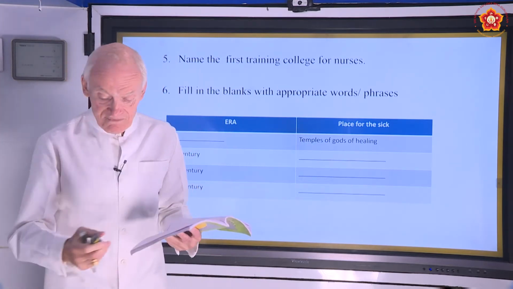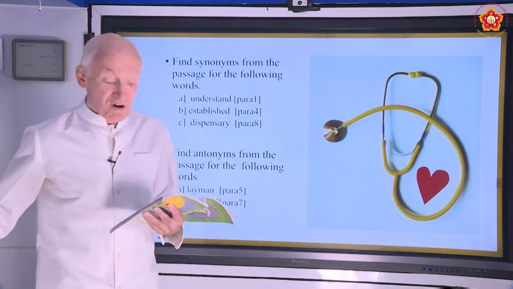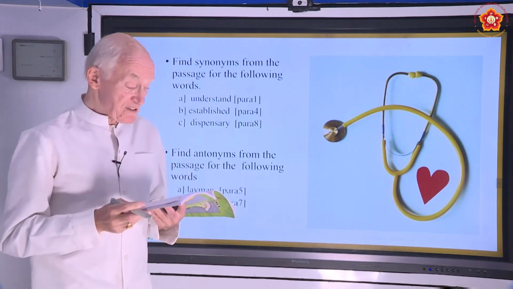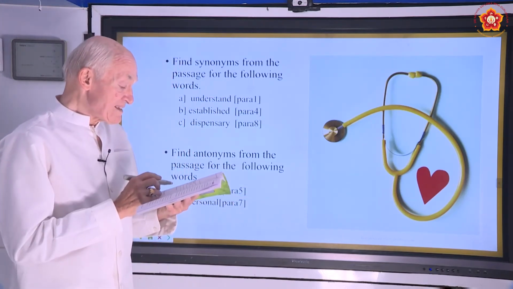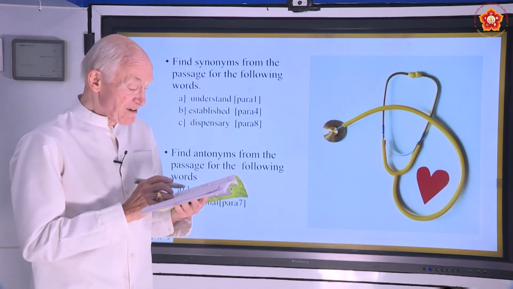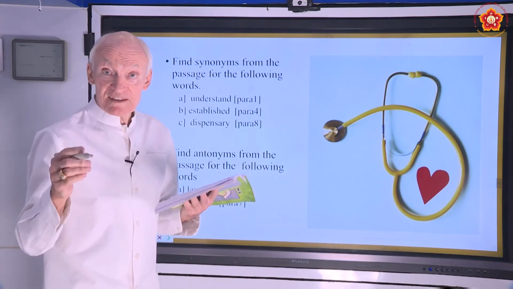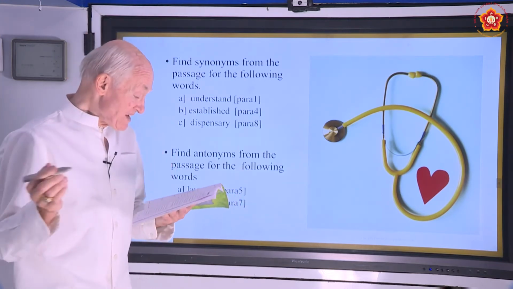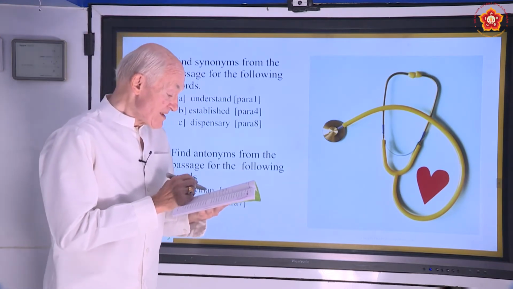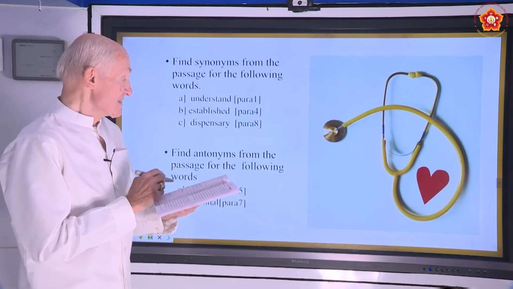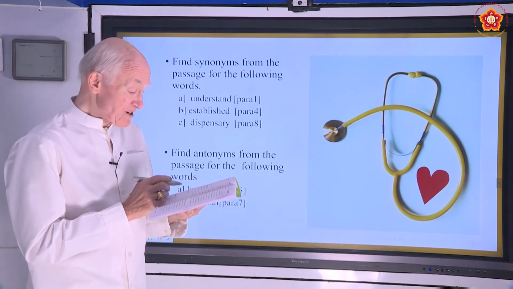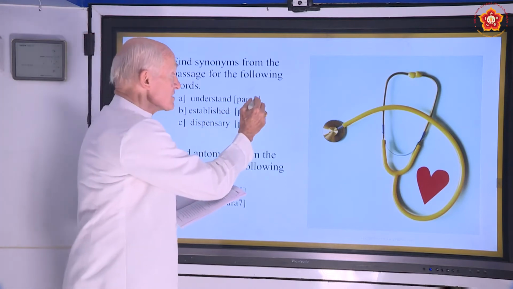Let's go ahead. We have 2 more questions based on this material that we've studied. Find the synonyms from the passage for the following words. As you know, synonyms are words that mean the same as the other word. So from paragraph 1, we have understand. So what's the synonym in paragraph number 1? It is realize.